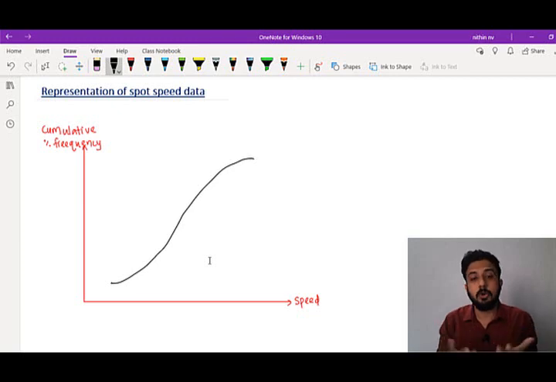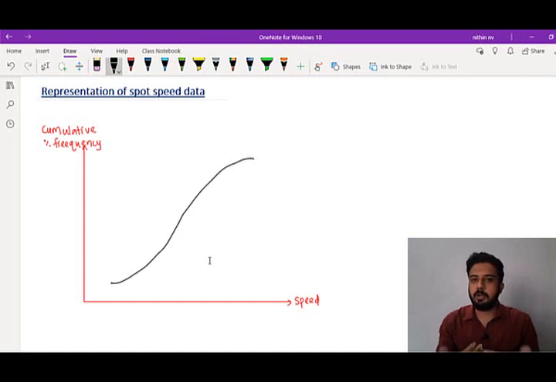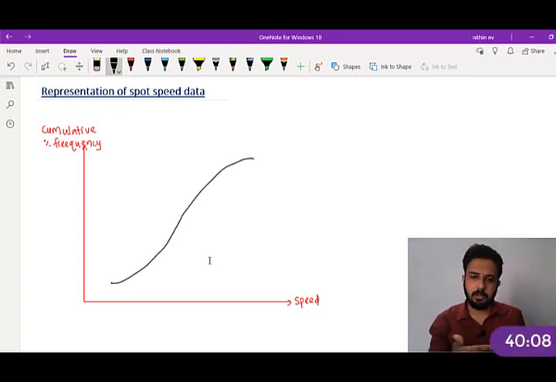So those who already know how to draw it, you can directly go to this particular type. Now we are going to discuss how to draw this graph. It is not required for GATE exams and all how to draw the graph, because directly they will ask you the question. But for your knowledge, I'm explaining how we are going to draw this graph and how we are going to get it.